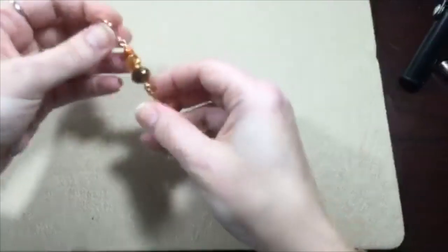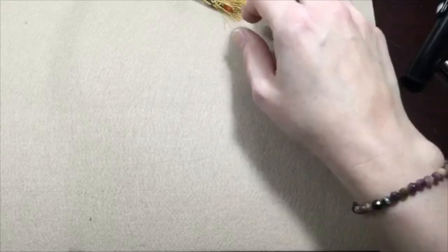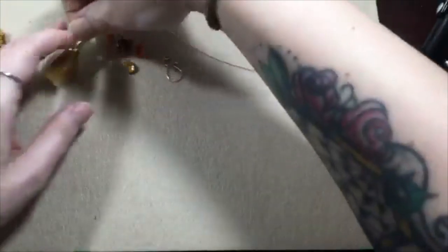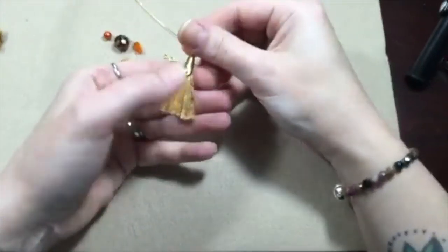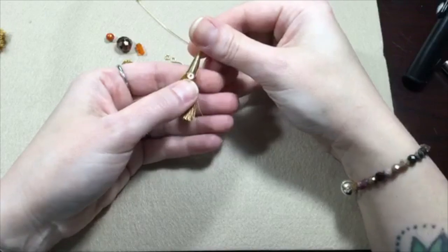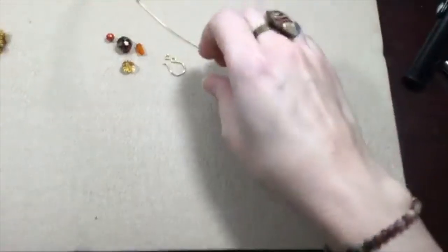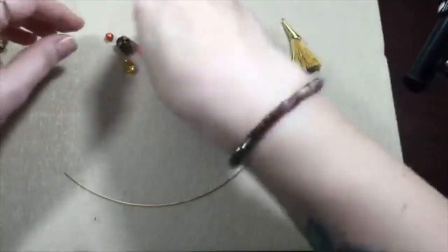Now, some of this is already ready, and it will be with the other earring as well, but like I said, just bear with me because there is a reason for the things that I'm doing in the order that I'm doing them in today. So for this one, I went ahead and punched the hole. So that's ready to go. And I have a piece of 22 gauge wire. This is longer than normal.